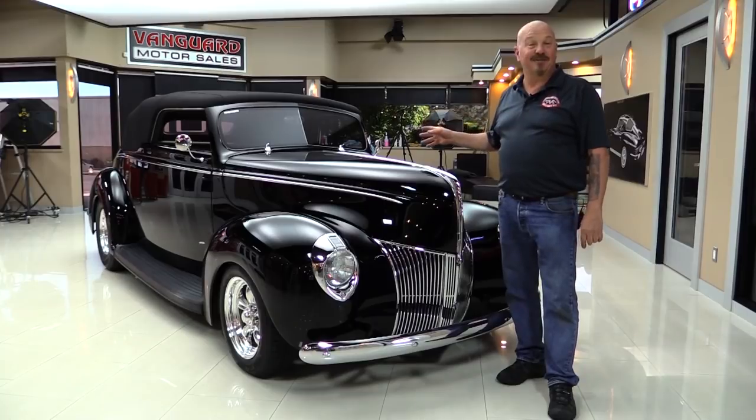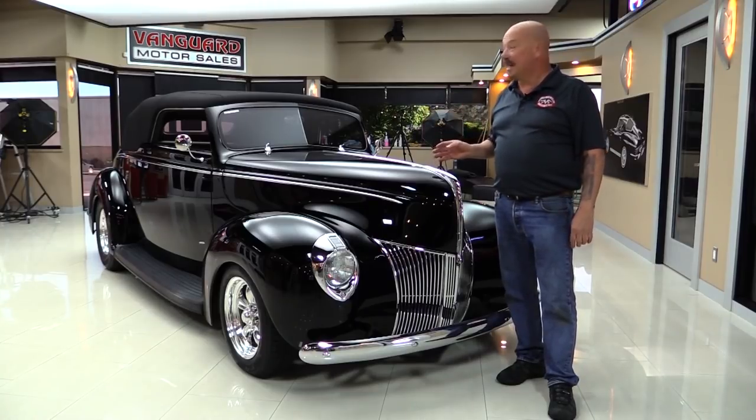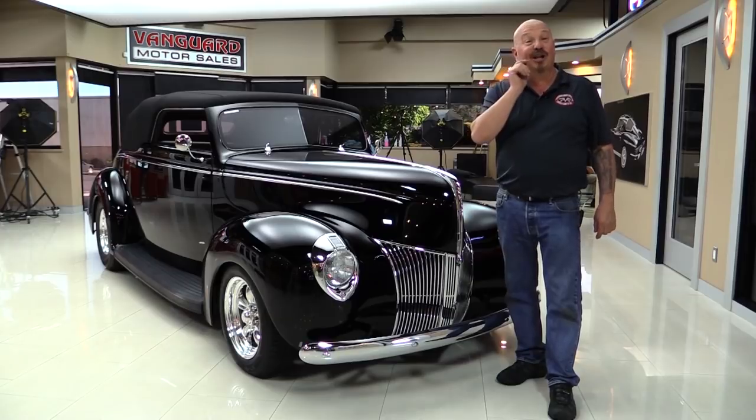I'm Greg and this is a 40 Ford. This baby's got a lift off top. It's got Ford power under the hood. It's got a custom interior and you're gonna love checking it out.